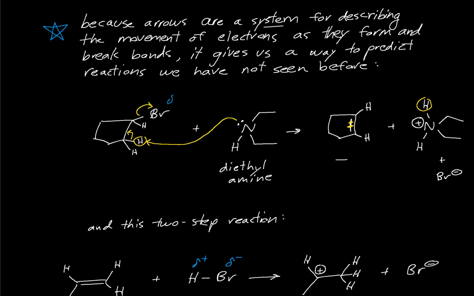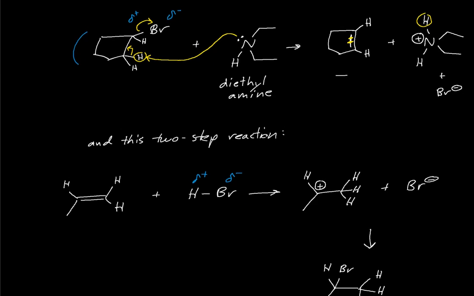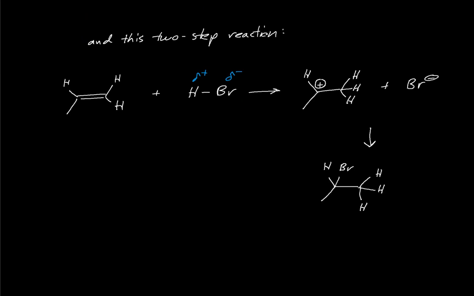It's still governed by inductive effects toward the end, right? Remember how close everything is actually together. So don't be deceived that it's too far apart for something like this to happen. The diethylamine floats in, and everything is really close together. It can pluck off one of these adjacent hydrogens. So it's a little bit more advanced example of how you can use your knowledge to predict a reaction that you haven't seen before. Here's one more, a two-step reaction.